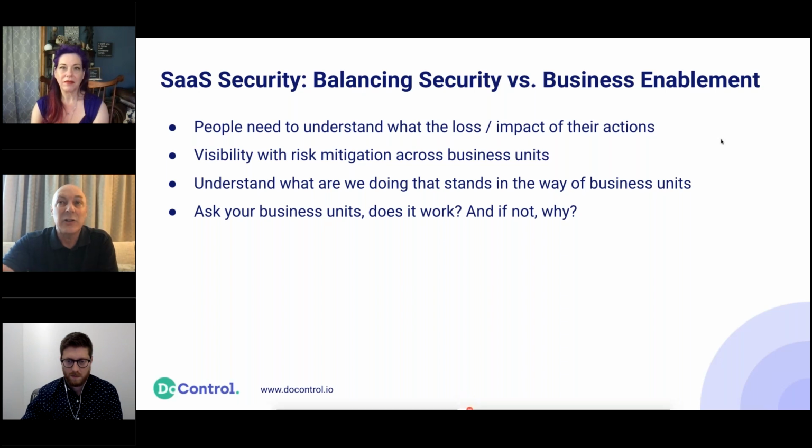The security side should not be seen as a drag, should not be seen as the enemy, but work collaboratively. And if everybody understands what the overall objectives are of the organization, they can work in a positive, collaborative way to create an effective work environment that people appreciate, that limits the impact on their ability to do their job day to day, but allows the organization to be most resilient. And I think that's what we all want, right? We want to be able to operate as effectively as possible with the least amount of drag.